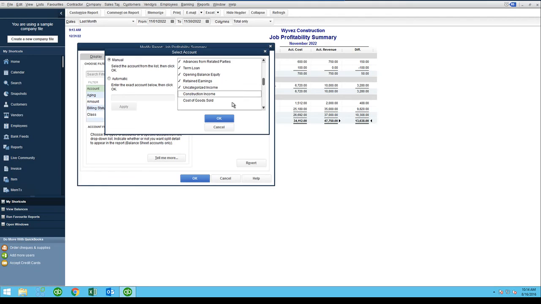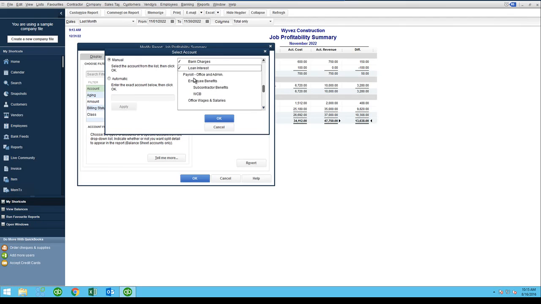Okay, so construction income is a gross profit amount. Uncategorized income is as well. So direct labor costs, we want to leave those out, subcontractors, and then everything else we select.